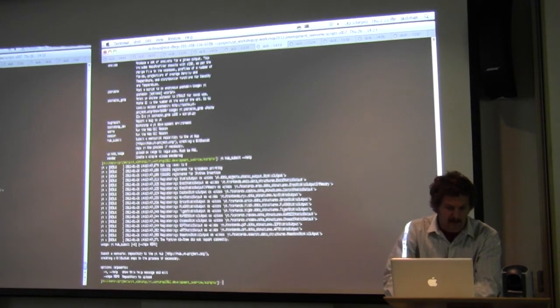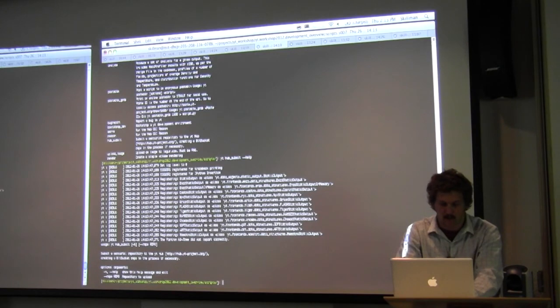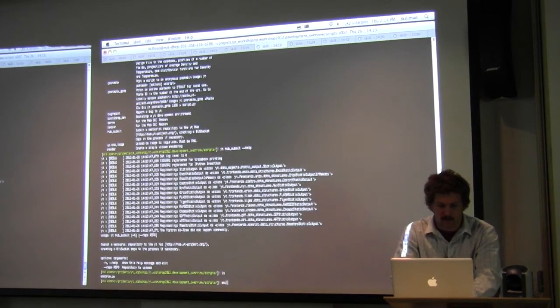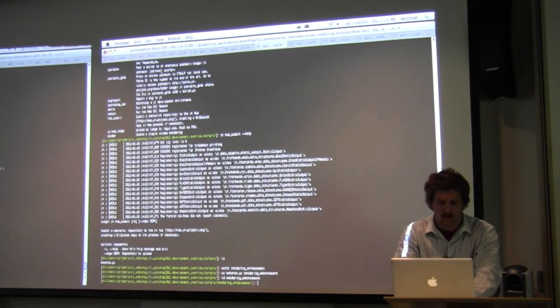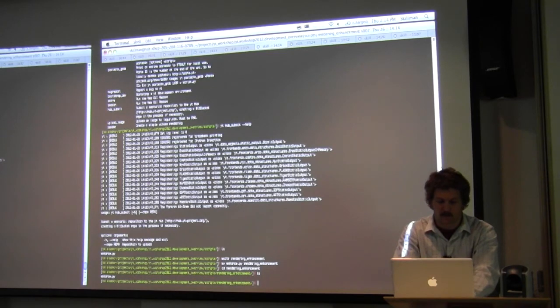And it tells me that it's going to create a repo for me if it's necessary. In this case, I'm going to make a directory real quick. So now it's inside this directory. I'm going to do yt hub submit.